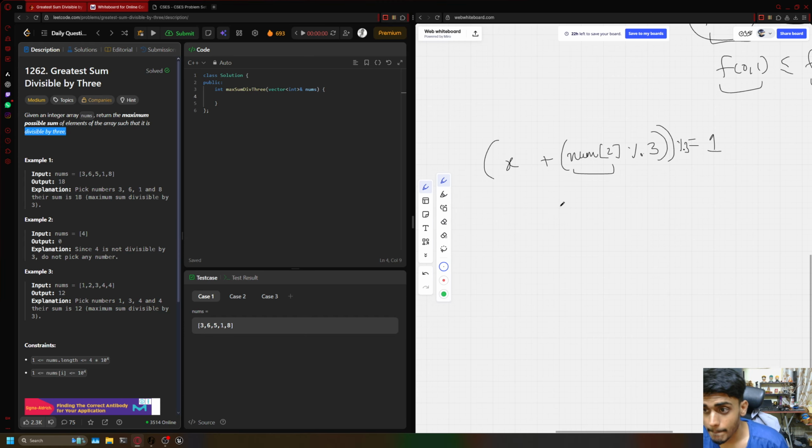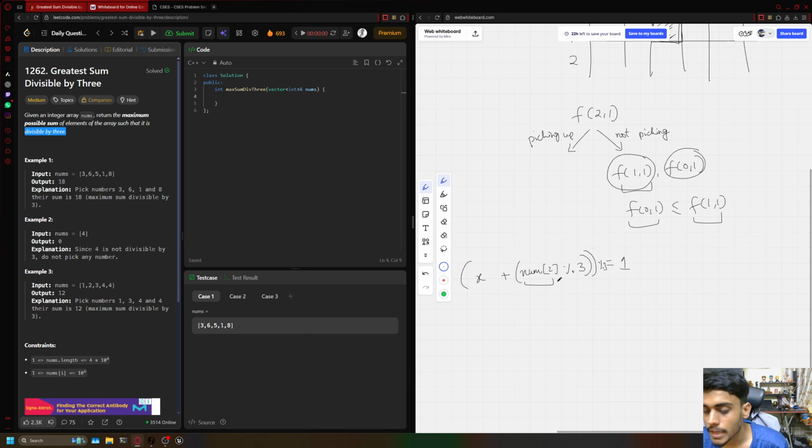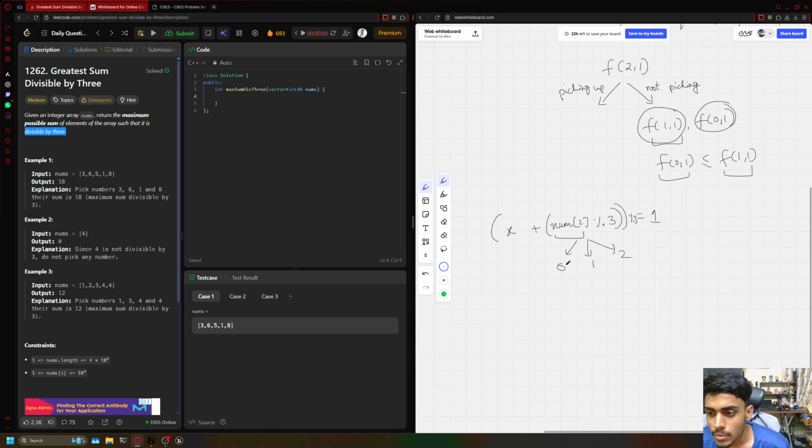Now what values can nums 2 modulus 3 give? It can be 0, 1, or 2. If my current element's modulus 3 is 0, and I'm looking at my final modulus as 1, then I should consider a past state, some f of, let's not decide upon i here.